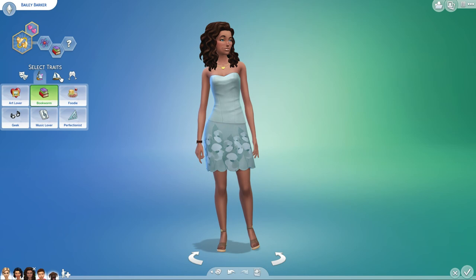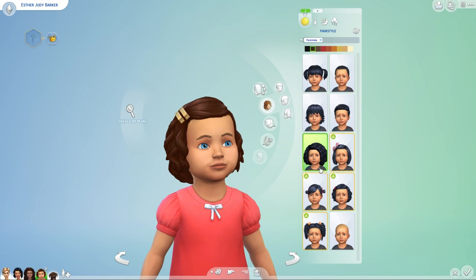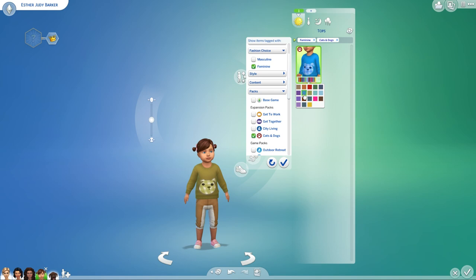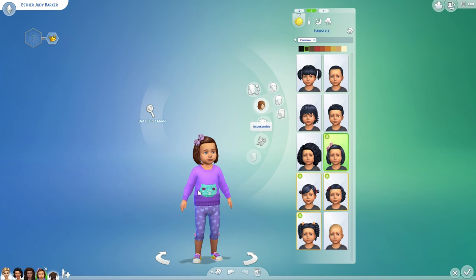And I thought finding a soulmate was kind of sweet for her storyline because Max, the father of her child, it's been really difficult having a teen pregnancy. And like a lot of teen pregnancies, a lot of relationships in general, it doesn't always work out. So I think it's kind of nice that she's now ready to search for that person who's going to be a step-in father for our little Esther here. So yeah, that's her new aspiration. And of course, on the side of that, she wants to be a really good mom. So yeah, I wish we could pick two aspirations.